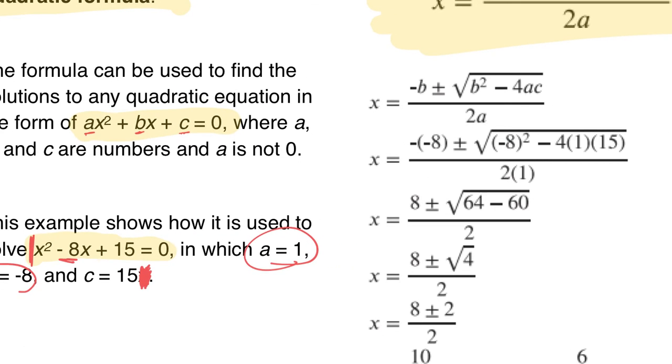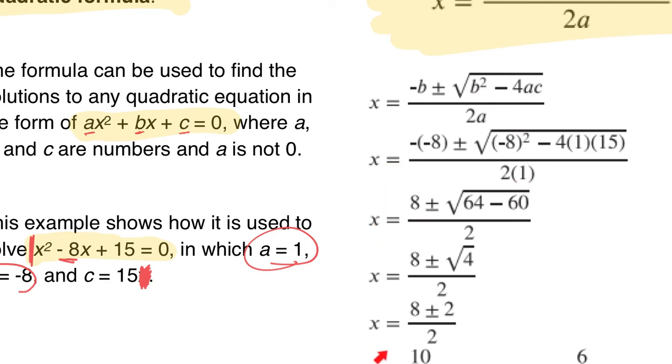So we can see our quadratic formula right here. And this is negative b. So I'm going to take b, which was negative 8, and I'm going to put that in there for b. Notice that this negative is still there out front. Then we have plus or minus the square root of b squared, so here's my negative 8 squared, minus 4 times a, so I put in 1 for a, and put in 15 for c. That is all going to be divided by 2 times a, so 2 times 1.